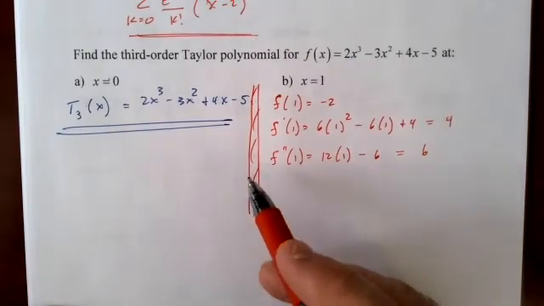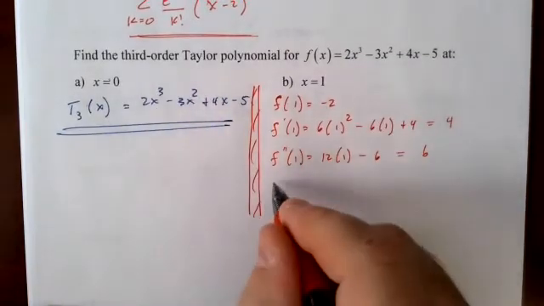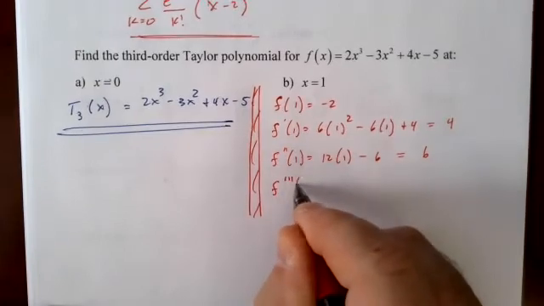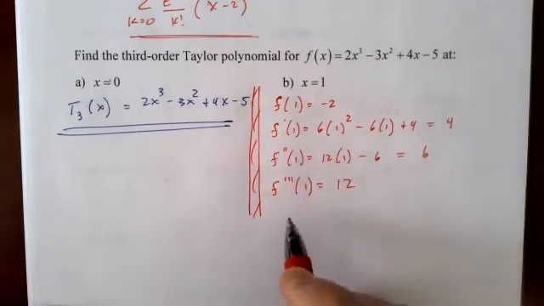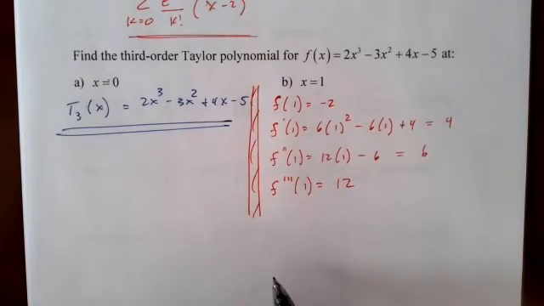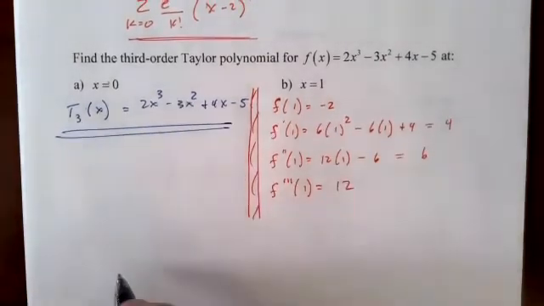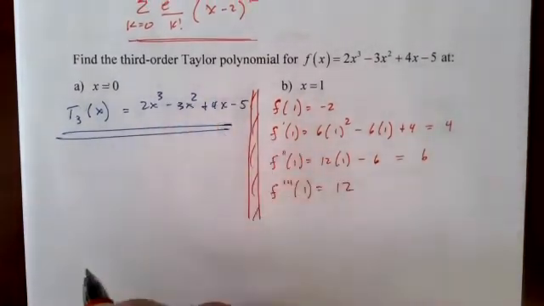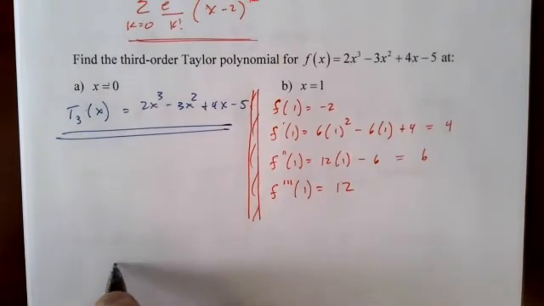And do we need the next one? Third order? I think I do. Even if I don't, never hurts to write it in. That just equals 12. The fourth one is 0, so it doesn't exist. So let's go construct it. All right, Taylor polynomial, third order Taylor. So we can write T3.